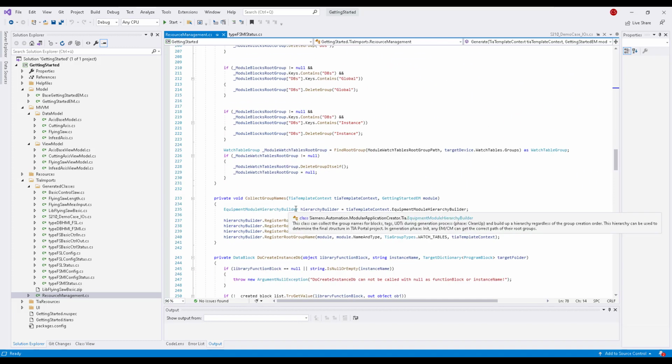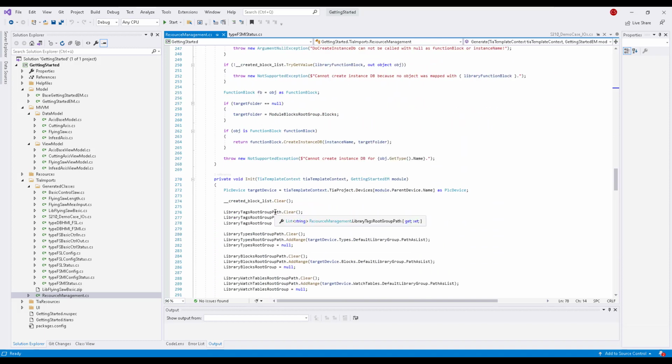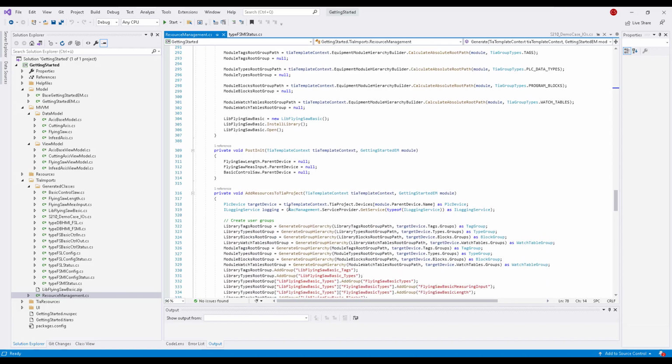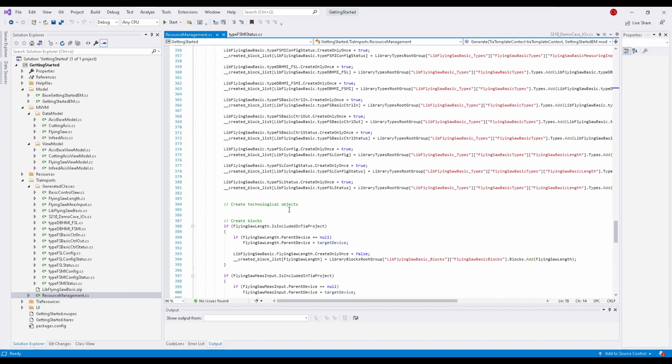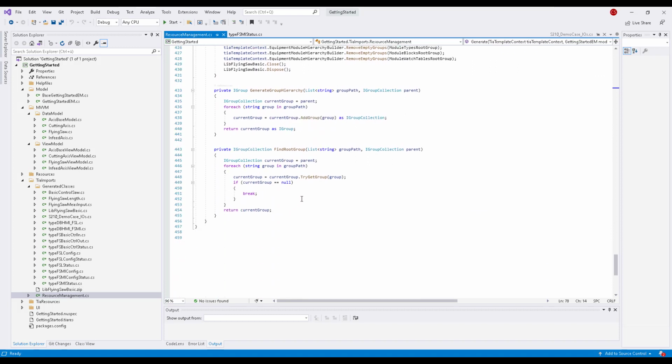It's just important to know this file exists, and maybe it's important to remember, do not change anything here. Do not play around with it. You might make changes so the generation doesn't work anymore. So have a look if you're interested in it, but please don't change anything there. And if you do change anything and it's not working anymore, you can just open and close the tiares file again and it will be regenerated, and you get a shiny new resource management file for your library.